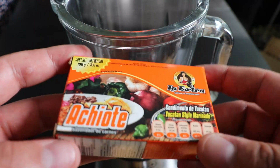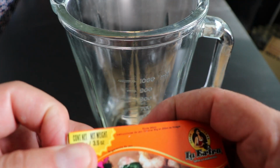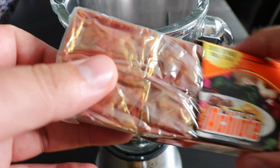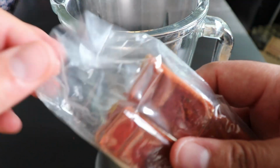Cochinita is a traditional dish and the base of it is achiote. You might also know it as annatto seed. You can find annatto being sold in many different ways. You can find the seed, you can find powder, but I think the most common is this paste. And nowadays you can also buy it liquid. If you are using the liquid one, you can just throw that in here, just as I'm doing.